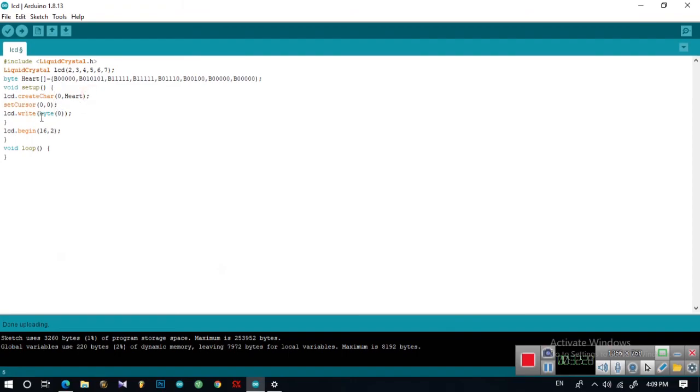And the next thing is to just write that on the LCD. One important thing is, when you put 0 here, it should be 0 here too. These two numbers should be equal.